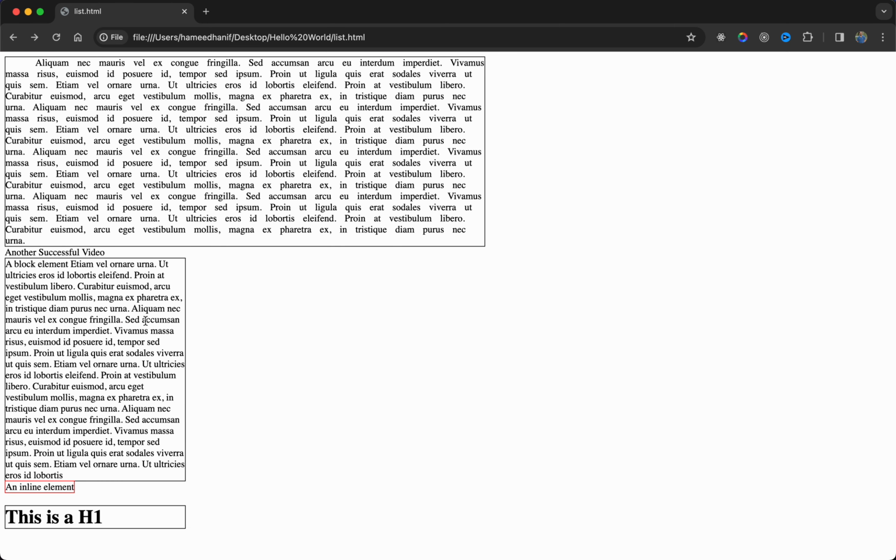So you could do that with the block element. A few of the block elements are the div element, the h1 to h6 tags, the paragraph tag, form tag, header, footer, section. And for the inline elements, the quite popular ones are the span, anchor and image. But there are some more inline elements. We'll see that in some moment.